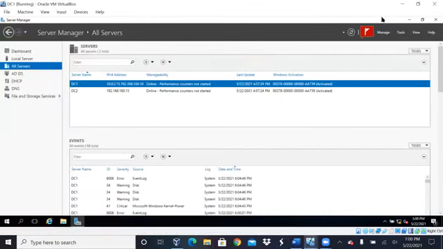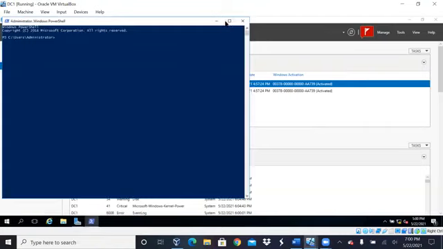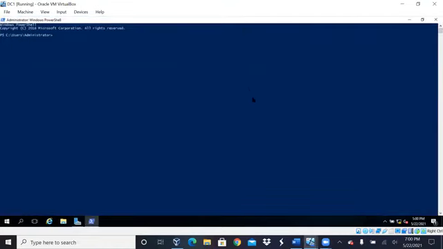There's something called PowerShell. What's PowerShell? Look at it. Windows PowerShell. That's PowerShell. What does it mean? Who knows what PowerShell means? The command line interface. Generally, you operate from two areas, from GUI using your mouse and from CLI using commands. So this is the command line interface of Windows.